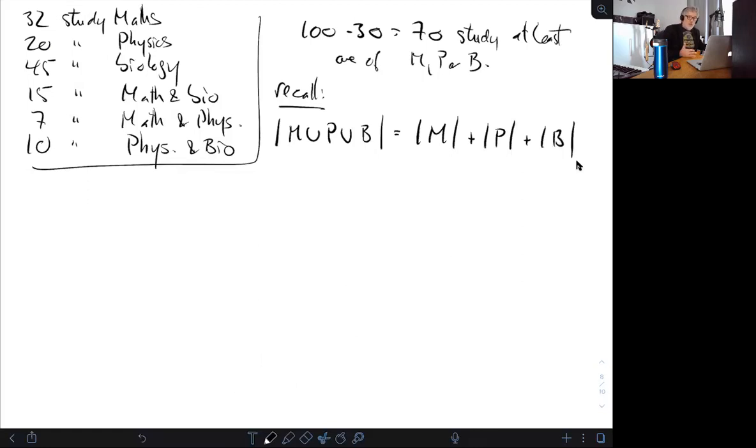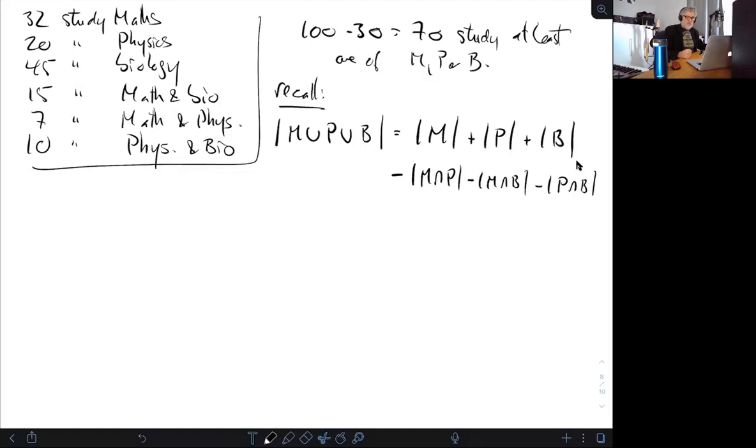Are you done? No, because you're making an error because you've counted people more than once, very probably. Unless everybody studies exactly one of these, there's a mistake. So how do you get rid of the mistake? You say, okay, those that study both math and physics, I've counted them twice. I've counted them once in math and once in physics. I'm going to subtract that. I subtract those that study both math and physics. I have to do the same for math and biology. And I have to do the same for those that study physics and biology. Now it should be fine, right?